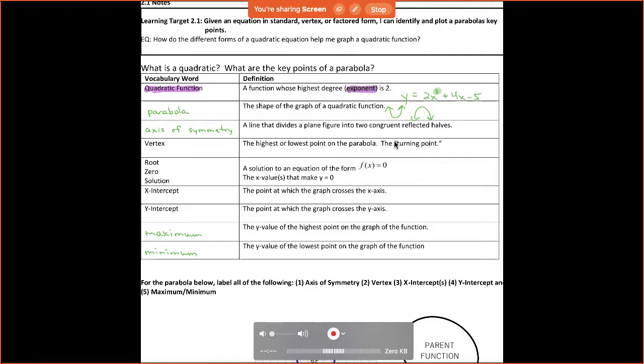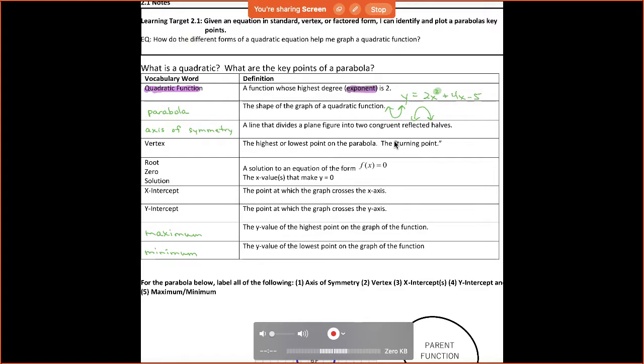The axis of symmetry is the line that divides the parabola into 2 congruent parts. Okay, 2 congruent parts. The thing about parabolas, just like absolute value, a lot of what we know about absolute value stuff that we learned in Unit 1B is going to also follow to be true for these quadratic functions. And they're symmetrical. So with the absolute value, you would have the V. If you could cut or fold the piece of paper on that vertex of the V, everything would match up perfectly on the left side and the right side. That is the case also with parabolas. They are symmetrical, so the left will match up perfectly with the stuff on the right.